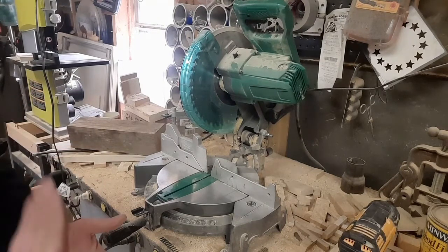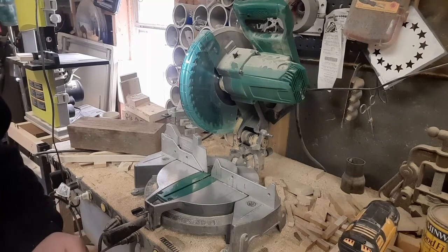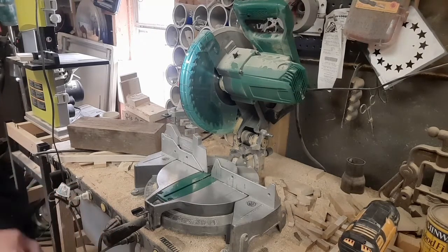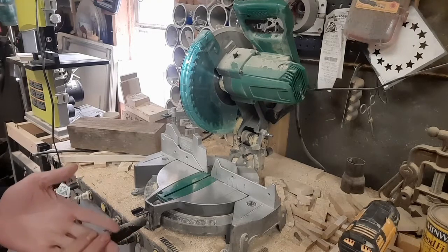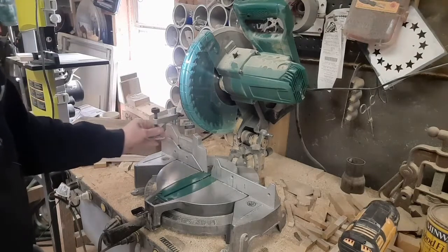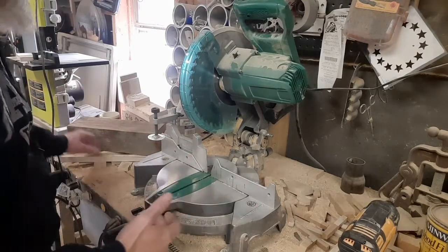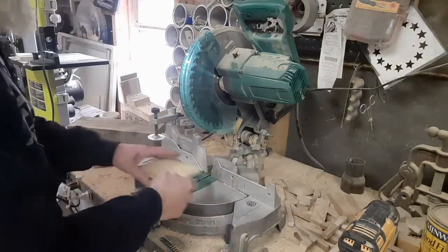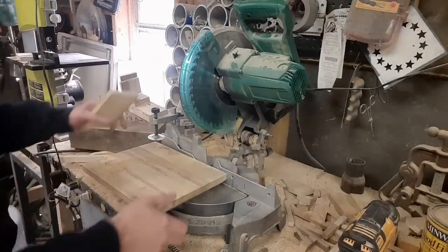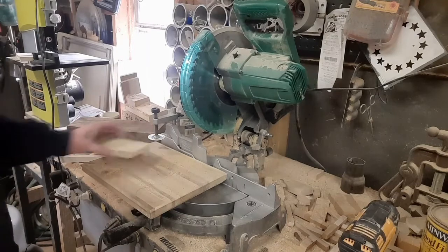Now, what I thought I would do is go over some of the comments that people had about the saw in the first video, and I actually did a second video, and some of the comments on that as well. One of the things, when I first showed you the saw, I said, if you have a piece of wood that you're about to saw, and it won't go down all the way, just put another piece under there.